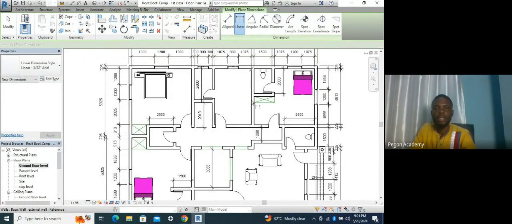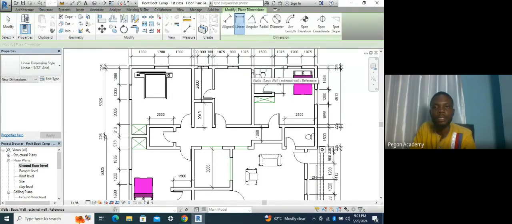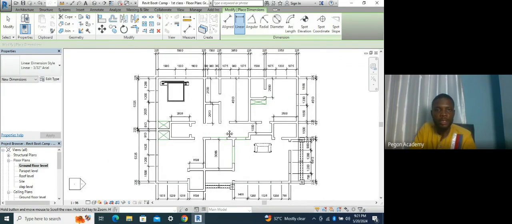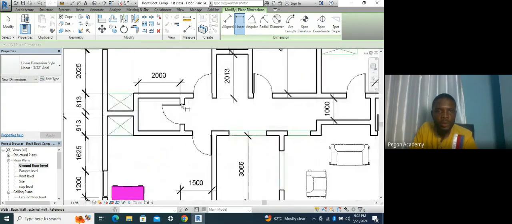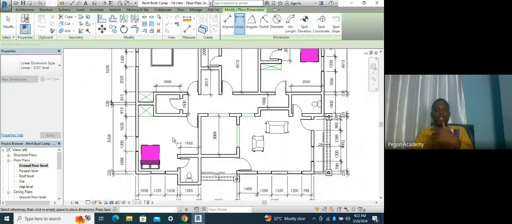Let's dimension this. Is there any dimension I'm omitting? Element is to be at the same time. Right? Where else? This one. All right.